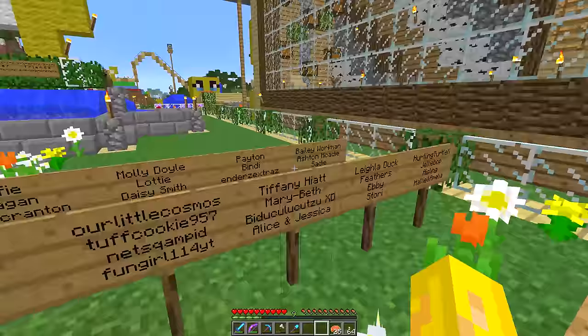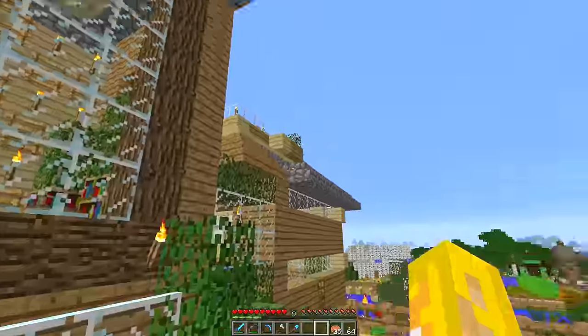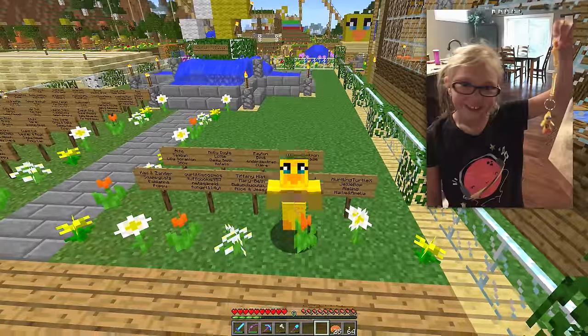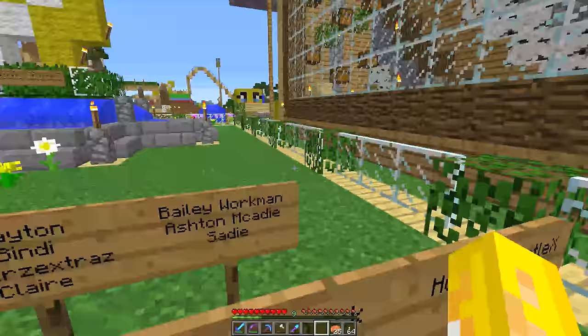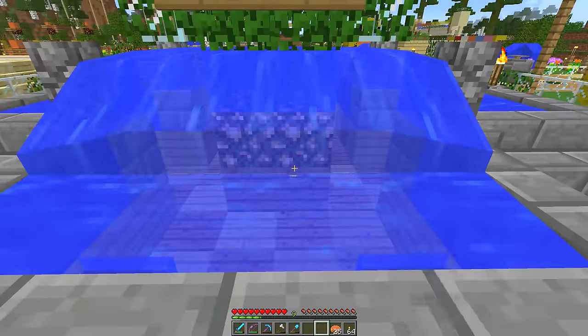So today to the Feather Friends Pond, I am adding Sadie. And the reason why I'm adding you, Sadie, is because you sent me a picture on my Facebook page of a keyring that you made. And it's a Sqaishey keyring. And I think it looks awesome. I don't know if it's made out of clay or something, but it just looks so, so cute. So yeah, thank you for sending me the picture, Sadie, and welcome to the Feather Friends Pond. You can have a swim in here anytime you like.